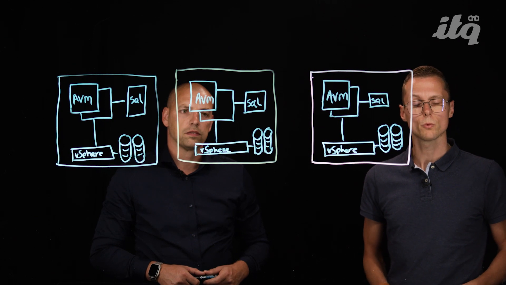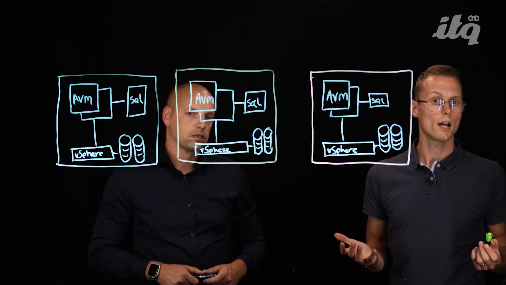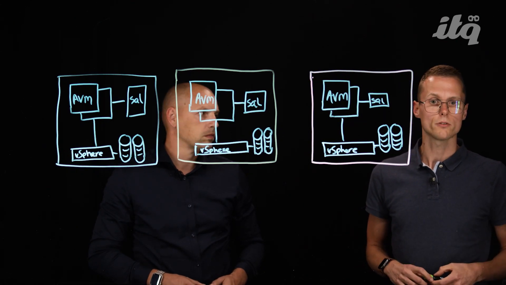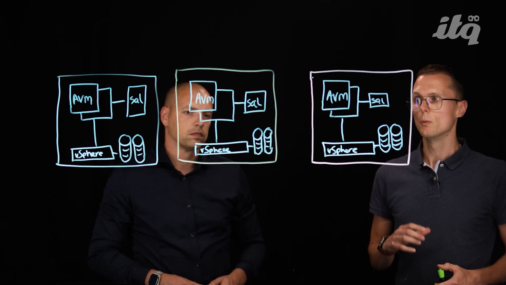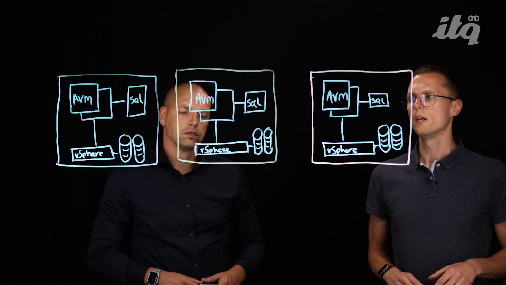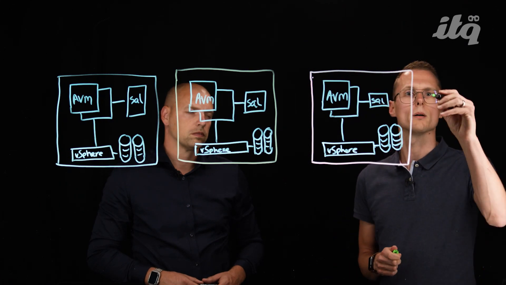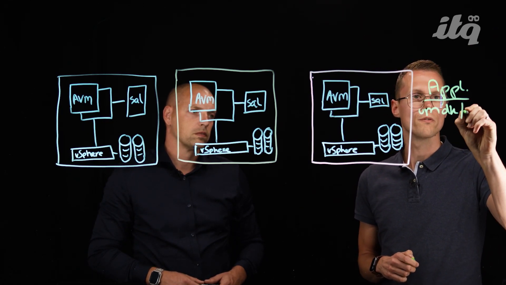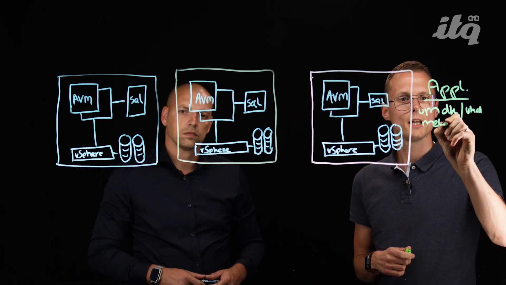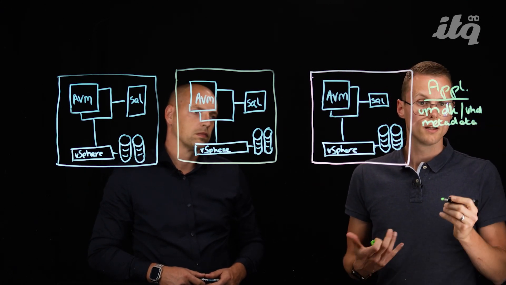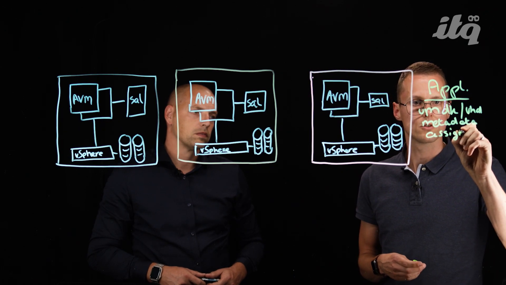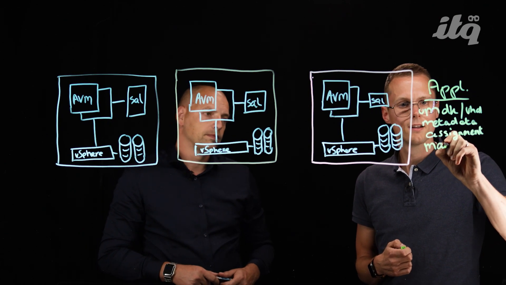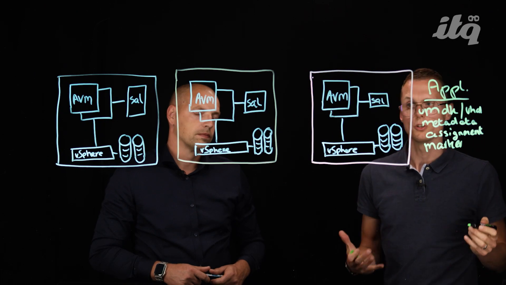We'll be talking about AppVolumes, which is an application delivery solution for virtual desktop solutions like VMware Horizon. It separates the applications from the operating system and adds application lifecycle management or application-on-demand capabilities. One of the challenges that organizations face at a larger scale is how to synchronize or replicate the different components that make up an application across different sites. Those components are the VMDK or VHD, depending on the format you use to package the application, the metadata which contains information about that application, the assignment which determines who gets what application, and the marker which determines the state of the application — like retired, production, or perhaps test.